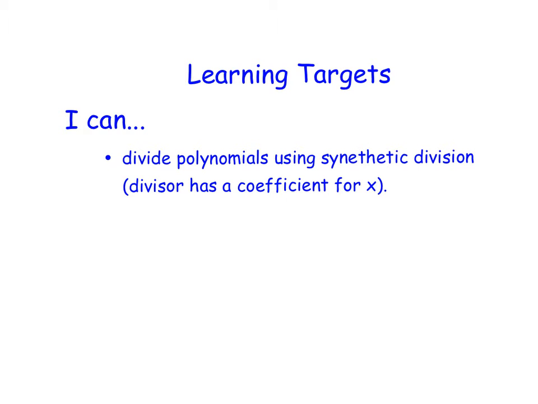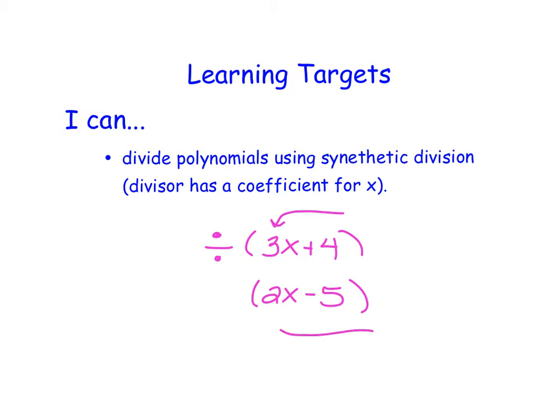So in this video, we're going to look at how we can divide polynomials using synthetic division when the divisor has a coefficient in front of the x. So what we mean by this is that if we are dividing by a divisor that looks something like 3x plus 4, or maybe it's 2x minus 5. Noticing here that unlike the examples we've seen in the past, there's a coefficient here for x. I'm talking about how that slightly changes the problem and how we can still use synthetic division here. We just have to be a little bit more careful.